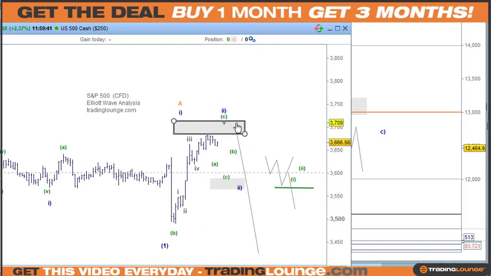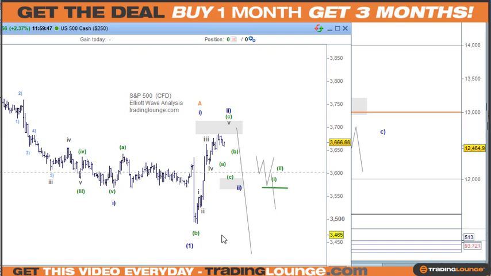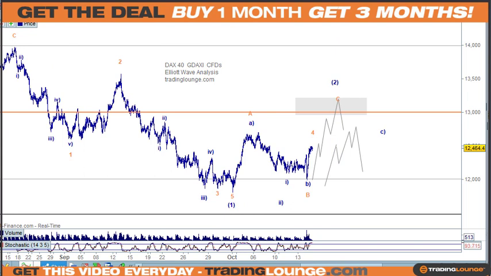So I just need to let the dust settle after the Fed's announcement on the CPI figures and so on. So that's sort of where we are with this at the moment. So there's 2 counts there, but coming back to this here, we never made a new low here.